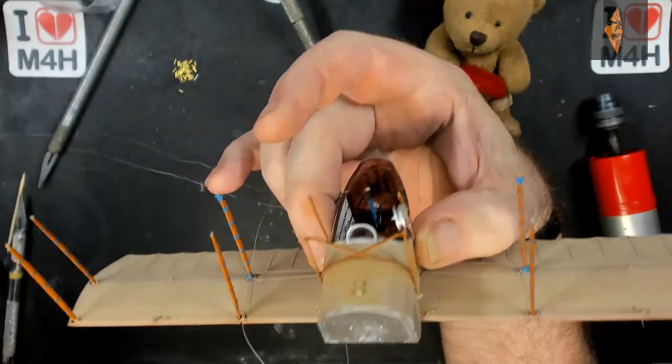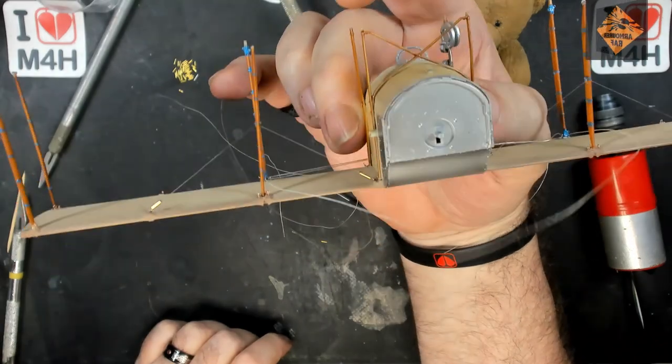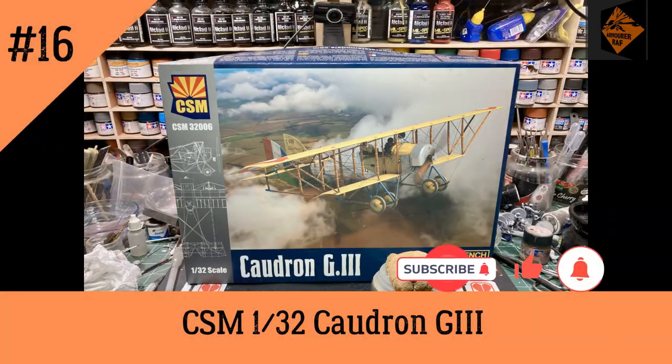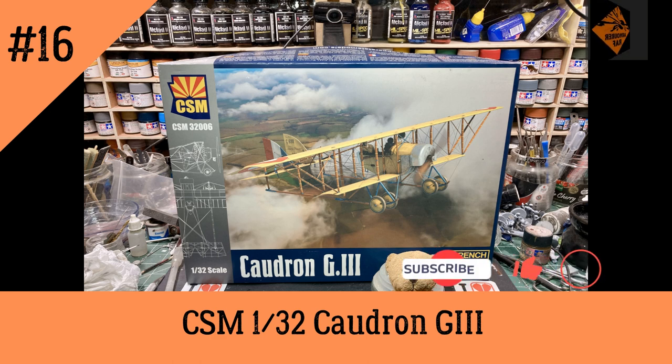And there we have those two rigging lines in, satis, I think. Anywho, this episode has run on a little bit, and it seems like as good a place as any to end.